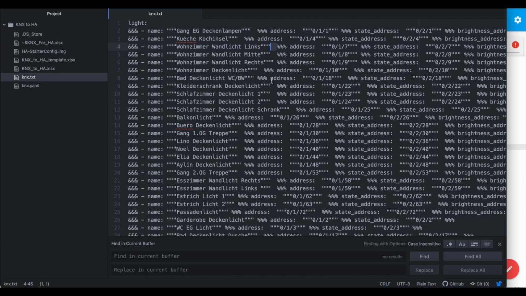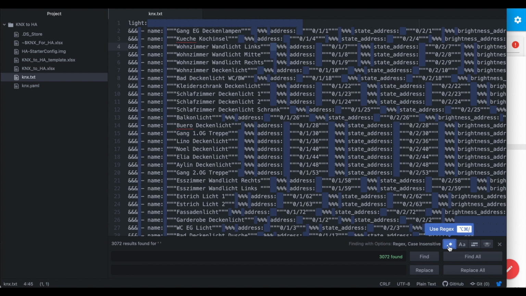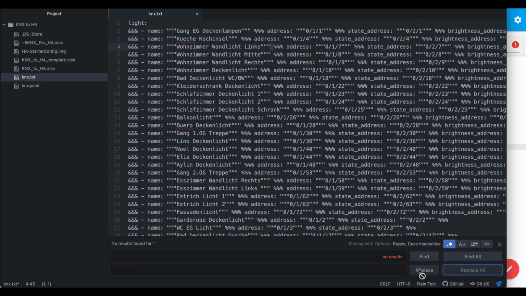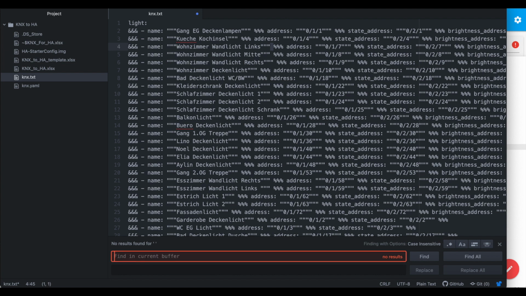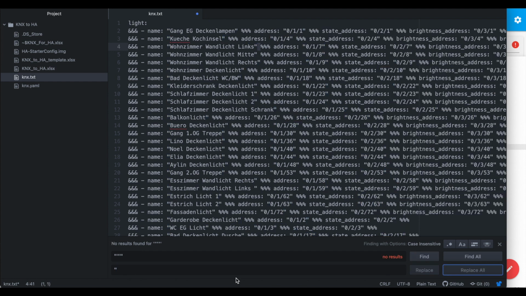I select the space there, but that's not a real space character. That's why we need to replace it with a real space character, which I do right now. And that's very important: also turn on the regex function before this. I don't know why, but this is the only way it works. Then replace all. That was the first step. Turn off the regex. Then go back in and replace the quote characters first with one single quote. Okay, you see it's getting cleaner now.